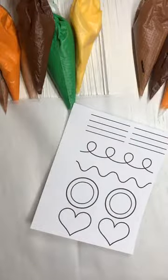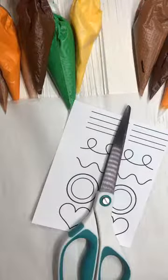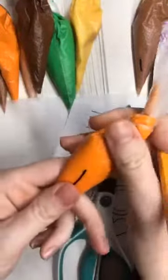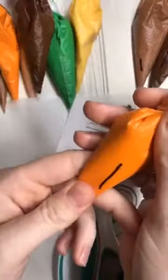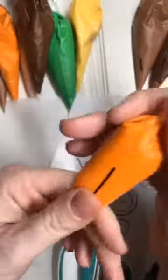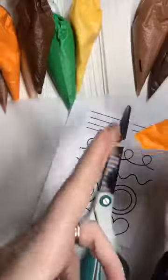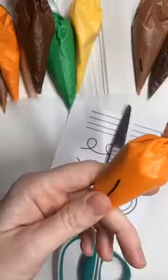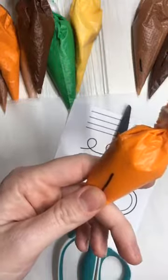So that means we're going to grab our scissors. Okay? So watch me first here. I'm going to grab, and I want y'all to grab the thick orange. But don't cut that hole in it yet. Especially if you're a beginner. Don't go cutting the hole yet, because it is very important that you get the right size hole, and that can sometimes be a little bit tricky.